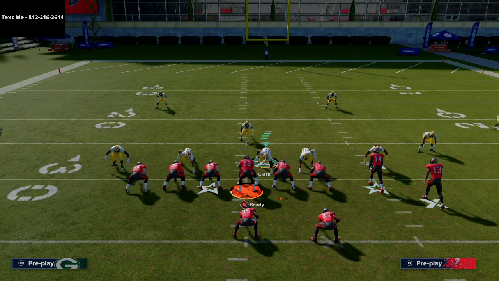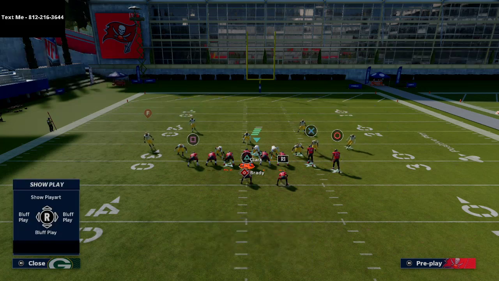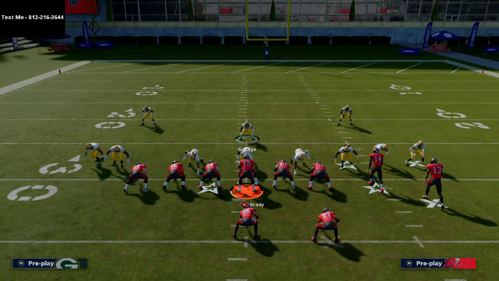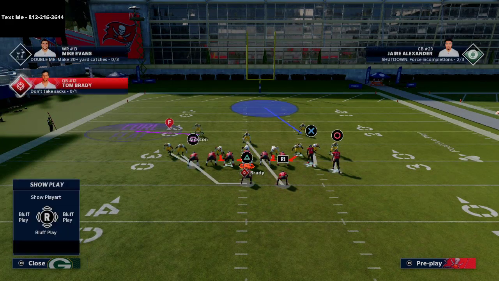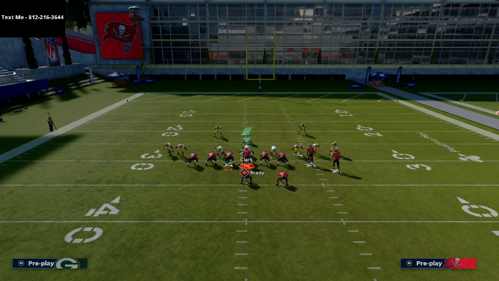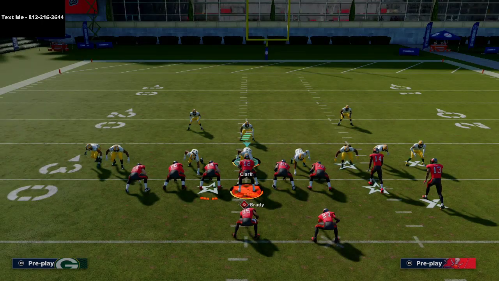Now, really quickly, I'm going to shift to man-to-man coverage, and we're just going to run the meta man-to-man coverage that you see a lot online, which is basically a cover four. I could definitely see something like this against this offense, because this offense is predicated on the crossing routes over the slot receivers, of course, if you have Hot Route Master, and also the corner route.